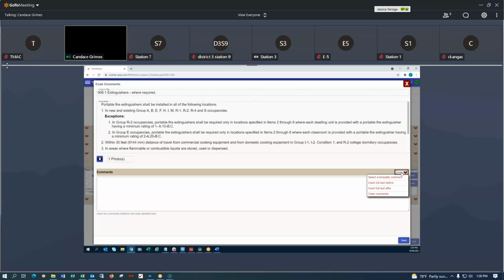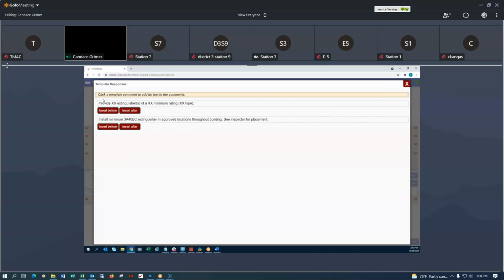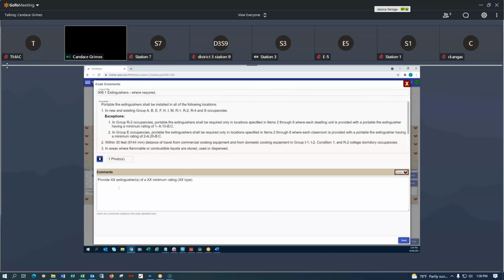And then here again, I can add a template comment. I can insert that in there. And it looks like it's with maybe 2 extinguishers. I could add the full text if I wanted to.